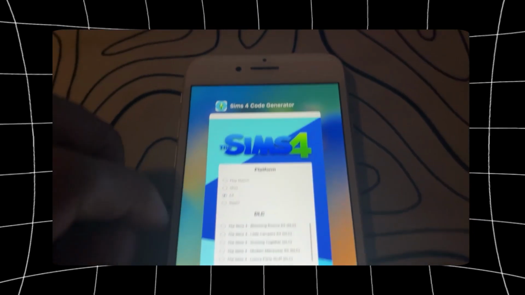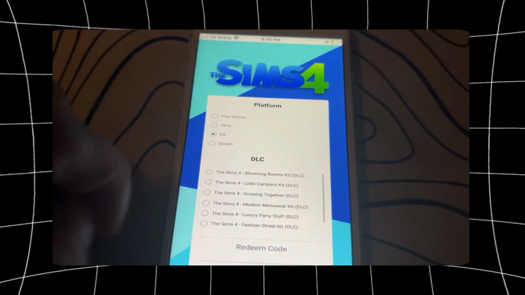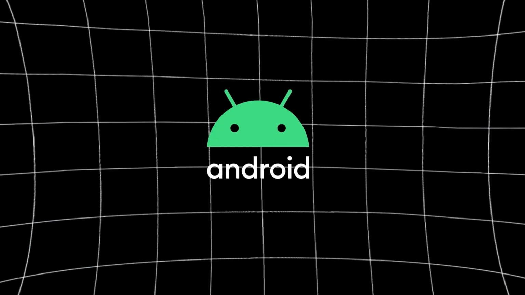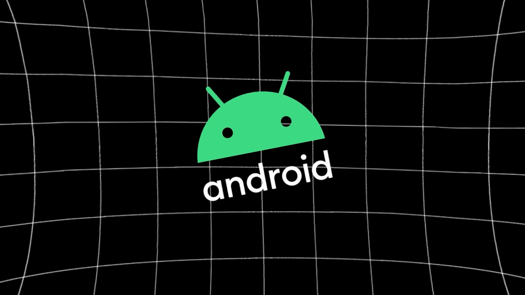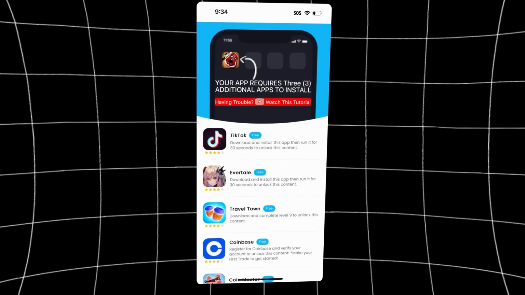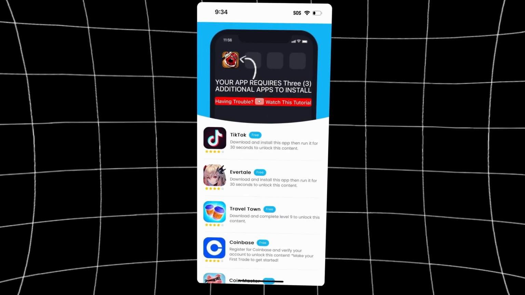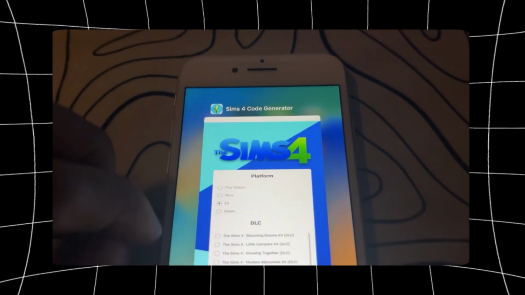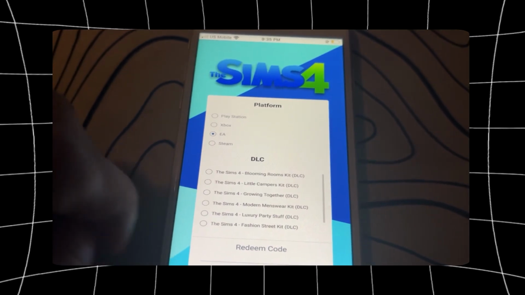But once you complete the instructions of all 3, then it will remove this page, and the full app will finally load, and you can now use it. In this case, we will now have full access to the Sims 4 Code Generator. If you're on Android, instead of it downloading an iOS profile, it will just take you to the last step page automatically, and you just do the same thing with completing the last 3 plugin files. And then once completed, the app will appear on your home screen of your Android device automatically.